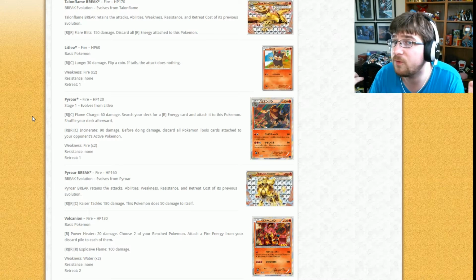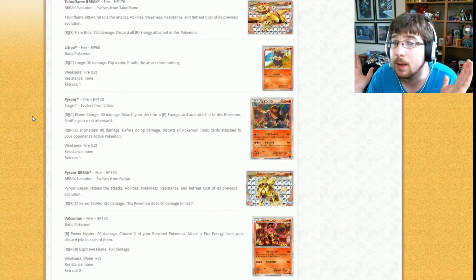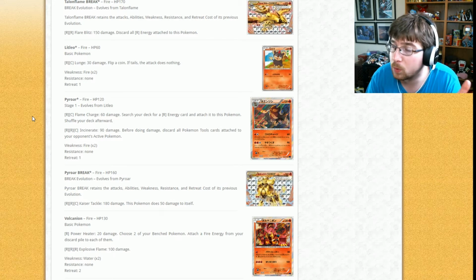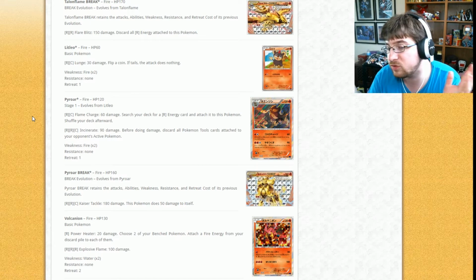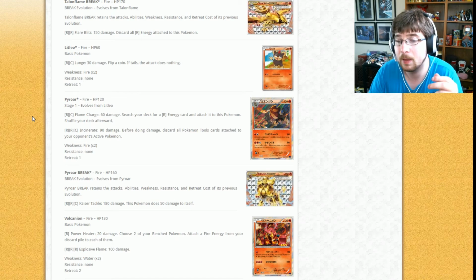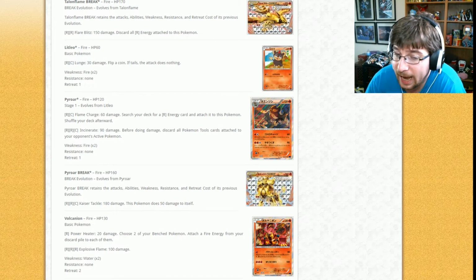Kaiser Tackle for 2 fire energy and 1 colorless is going to do 180 damage. Again, put a muscle band on it, or we're going to be able to do some damage to those megas too. This is a great card. Great card. And there's obviously ways to heal. So there's that. Next up is the mascot of the set, Volcanion.